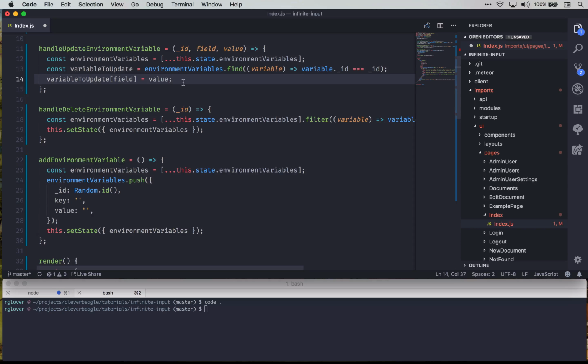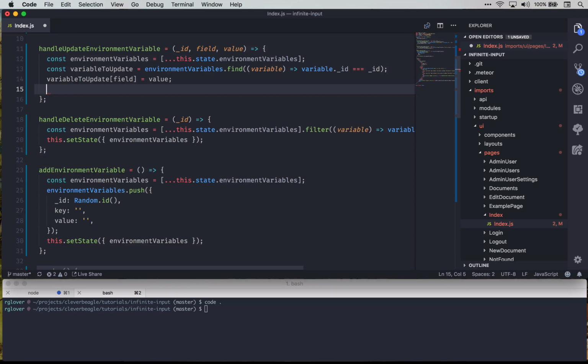So we're reusing this function for both of those different inputs, but we're not having to create separate functions for each, which is super awesome because that means our code is nice and clean, but we're also being economical. We're not cluttering up our code base with a bunch of duplicates. Because remember, as developers, the golden rule, the grand sin, is to not repeat yourself, or DRY. So don't repeat yourself. Never repeat yourself if you can avoid it. Sometimes you can't, but in a lot of cases you can. And so here we're going to say environment variable shorthand again. And now we've got our function ready to go for updating our inputs.